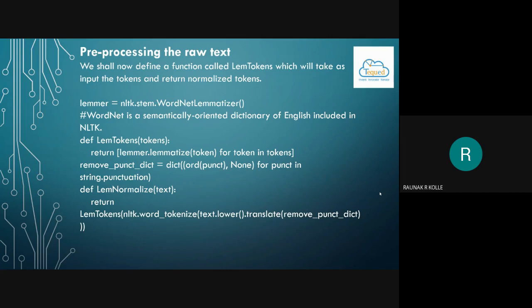We will define a function called LemTokens where we give the tokens as the input and which will return the lemmatized form of the tokens. We will then remove the punctuations in the sentences and return the text.